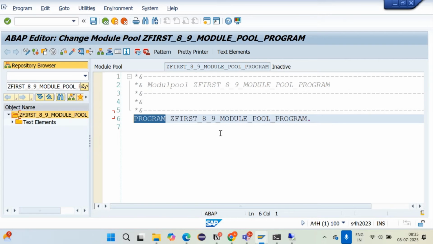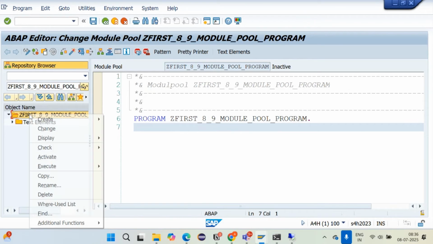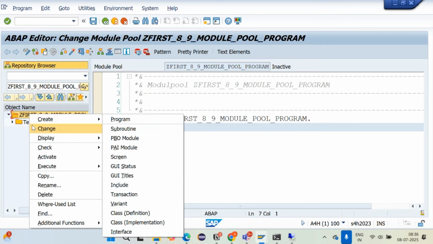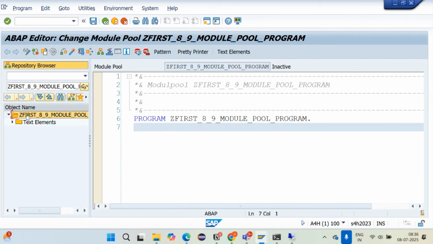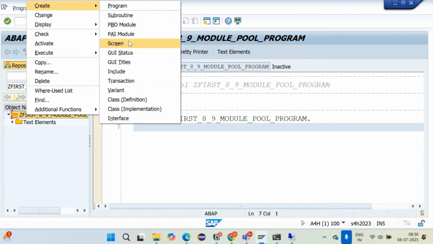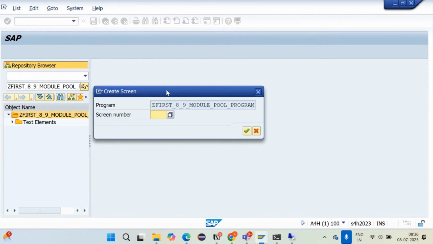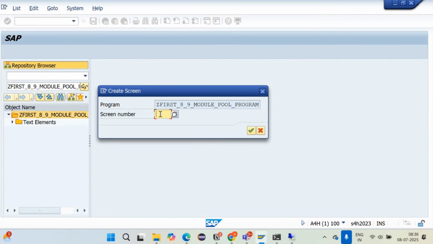So I will create one screen here. I will right click, go for create. It will go to this folder, right click here, and you will go for create, and here a screen. Any screen name you can pass. The screen name must be 4 characters only.